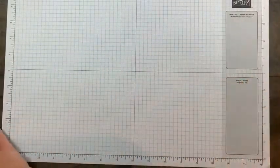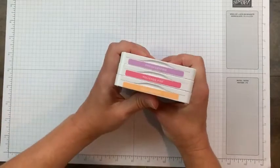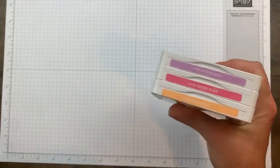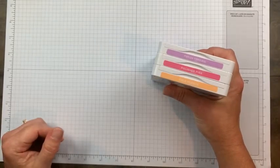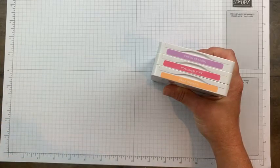So let's dive in. My color palette that I'm using, 3 new in colors. Yankee fans in this house. See, I knew I liked you, Karen. Yes, we are Yankee fans as well. I'm not a diehard fan such as my dad. He is a diehard fan, but in my heart of hearts, I am a Yankee fan.